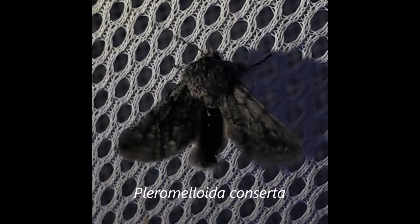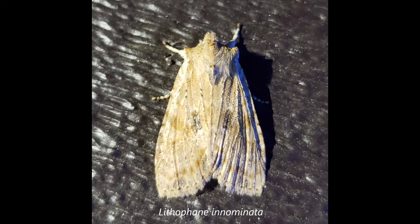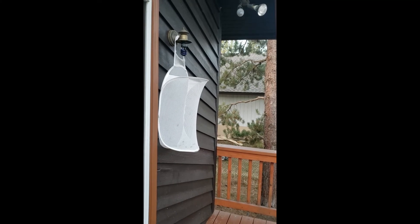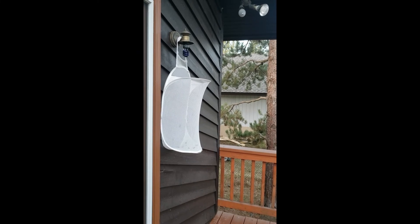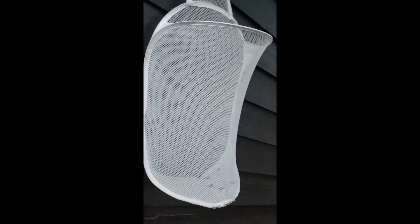Okay, we're looking at the trap. There's a moth coming up right now — Pleromalidae. This is an Egira, and that's another Egira at the bottom. This is the situation now in the morning — about seven o'clock. I've turned off the lights. I'm walking up to the old laundry hamper here and I can see some moths.